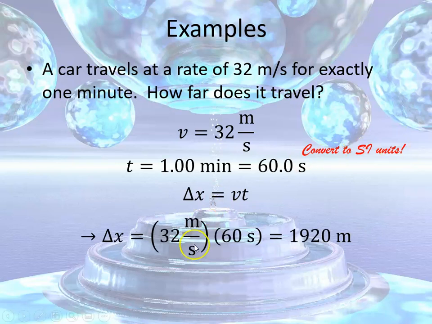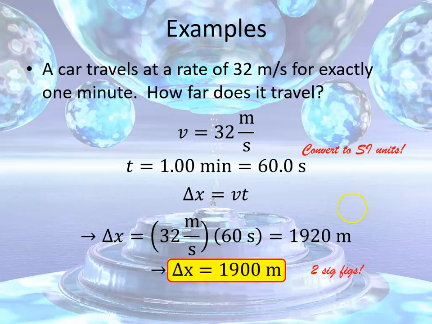In fact, we could have done that conversion in the problem if we were being really weird. We could have said, this is 32 meters per second times 1 minute times 60 seconds over 1 minute. In other words, actually shown the unit conversion in the problem. No, you don't need to do that. I mean, everybody knows that 1 minute is 60 seconds. Well, okay, Chantilly high school students might not know that, but we can make fun of them. So anyway, multiply 32 times 60, and you get 1920 meters.